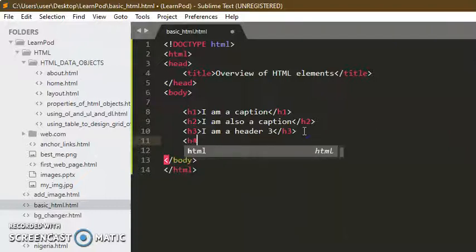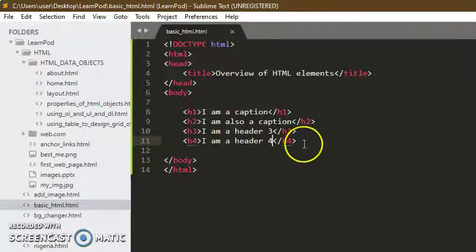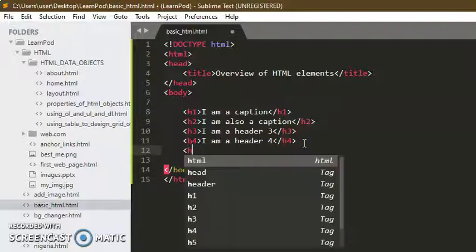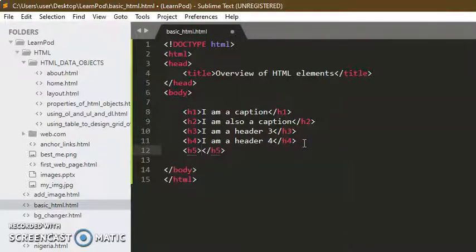And H4. So you would expect now that H4, I am a header 4, would be quite smaller than H3, and you'd be right. So if we had H5, I am H5. So the last one is H6.